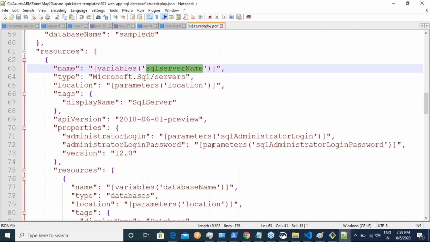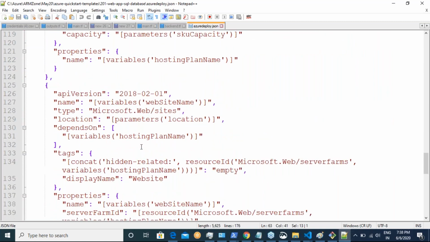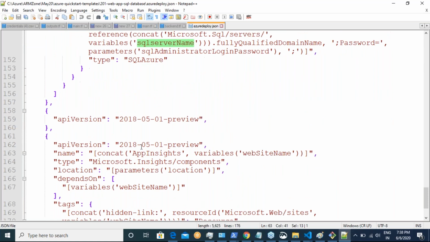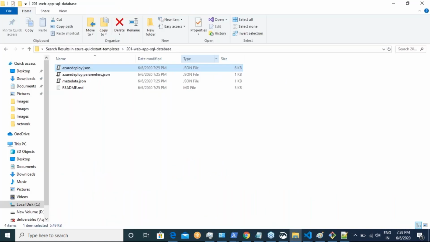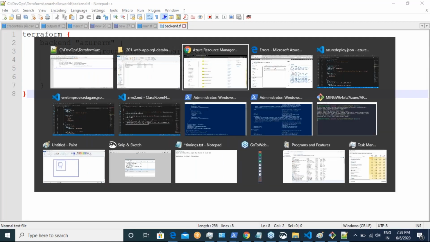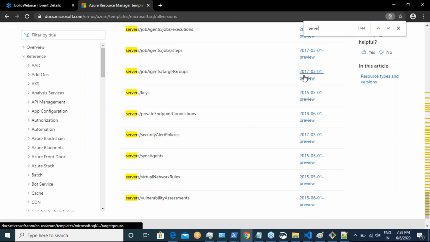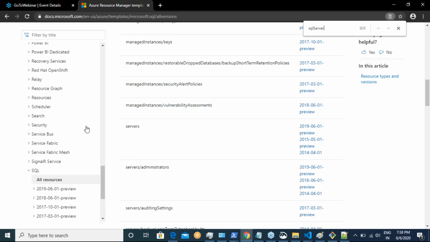First, what is it trying to create? It is trying to create the SQL server name, and then inside that it creates all the other stuff. You can write every template yourself, but Microsoft itself recommends that you take the existing template, make changes, and then write it. That is how we deal with templates. SQL server. Where do we have that?